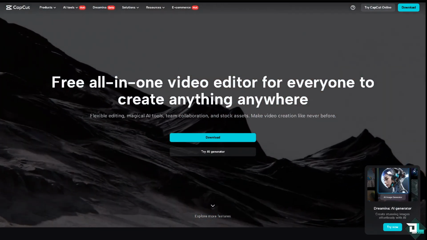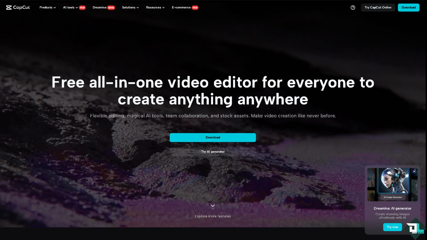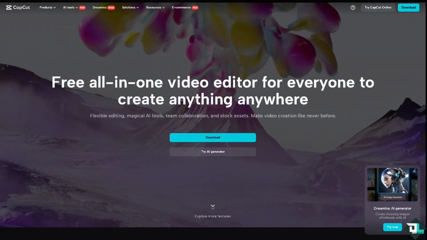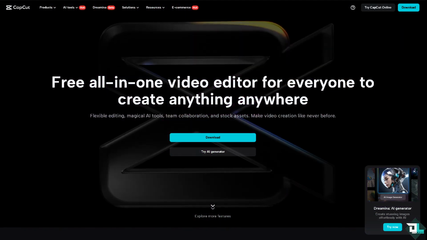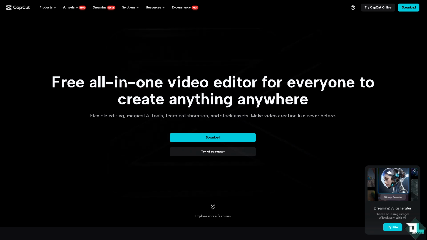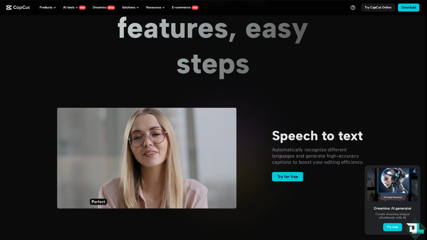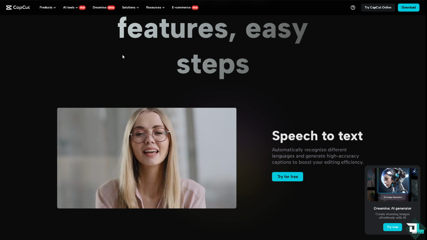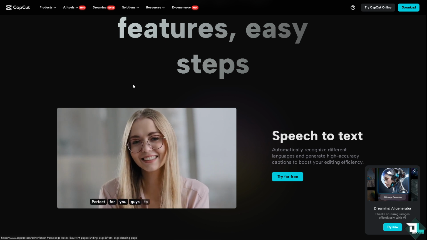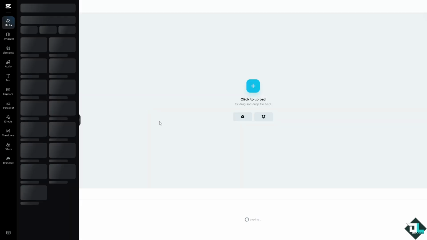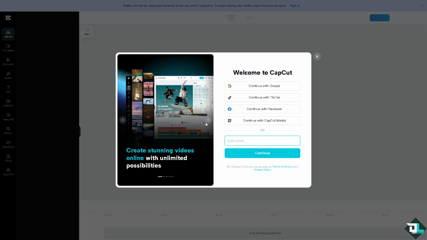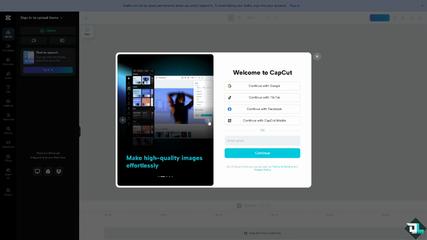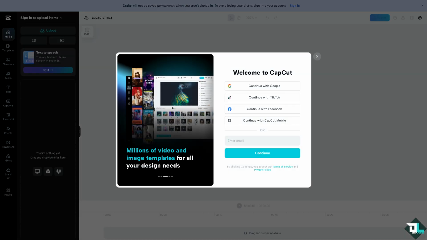In today's video, we are going to show you how to add a text behind moving objects. Let's begin. Now, the first thing that you need to do is to log in using your credentials. If this is your first time in CapCut, I want you to click the sign up option. From here, just follow the on-screen instructions and you're good to go.